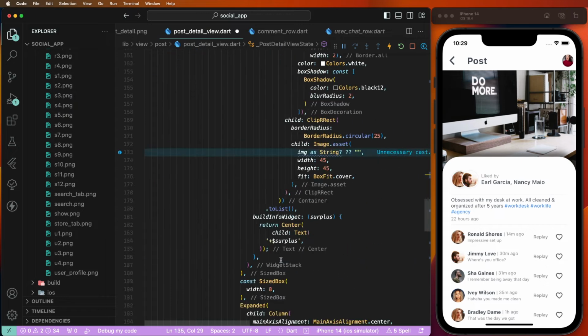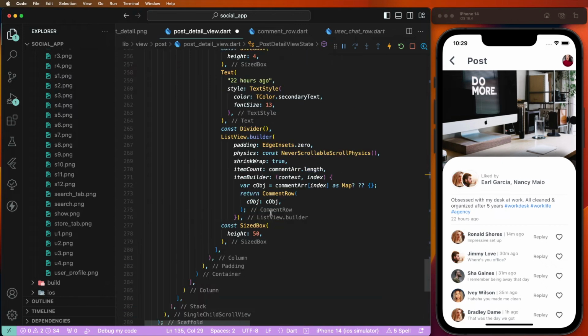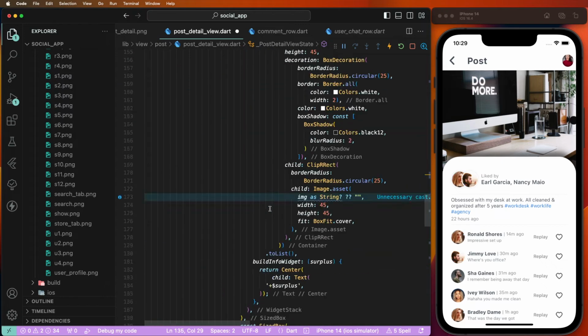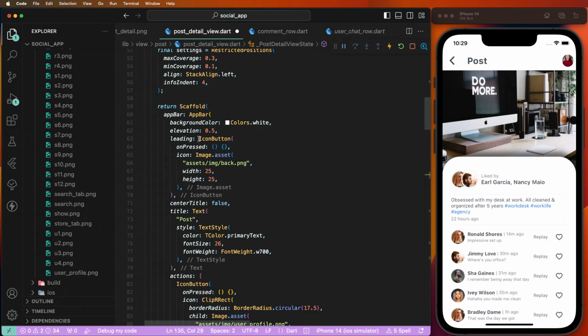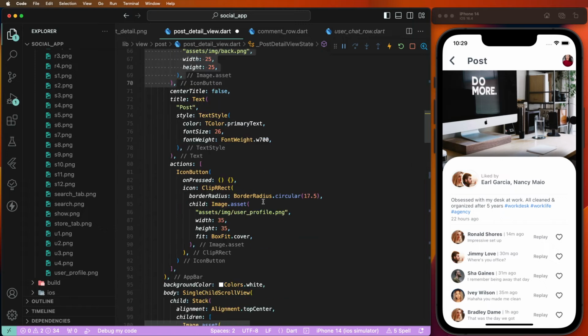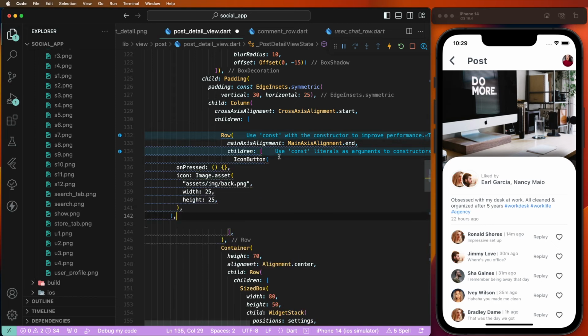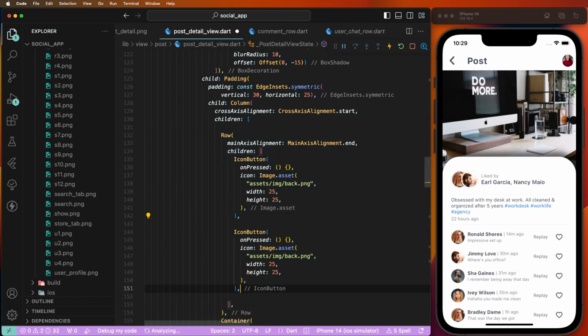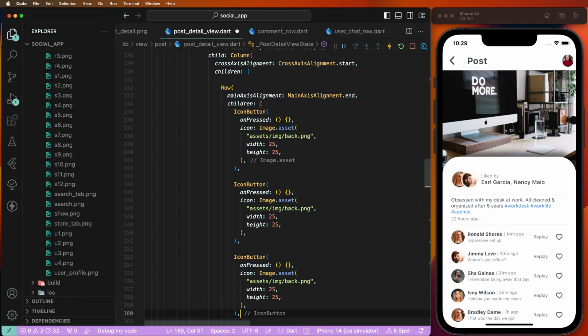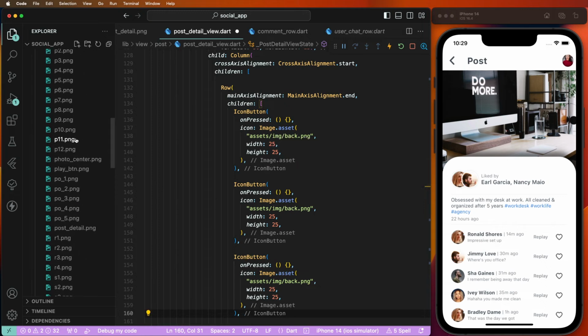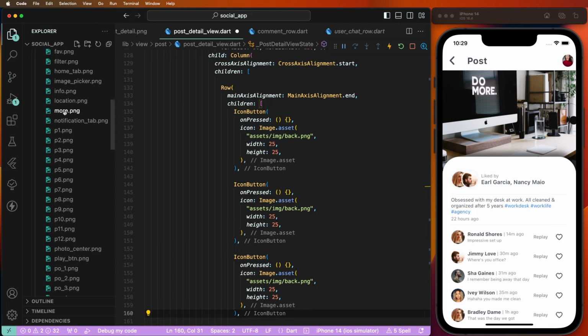Now need to create the buttons. Copy here buttons. Three buttons. Once need to set the more button's last path here.